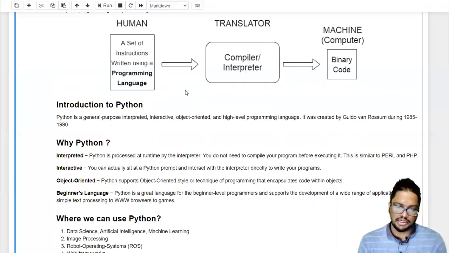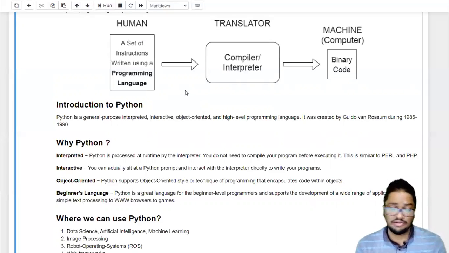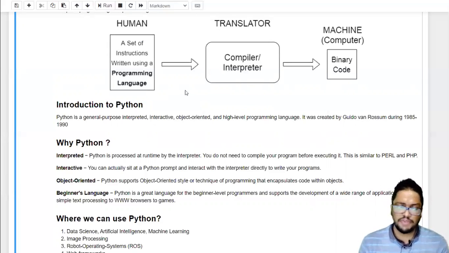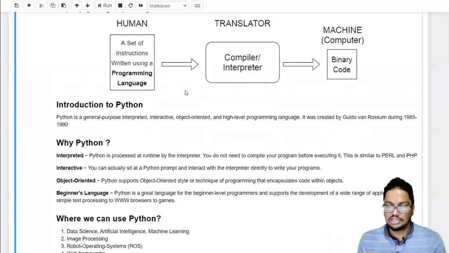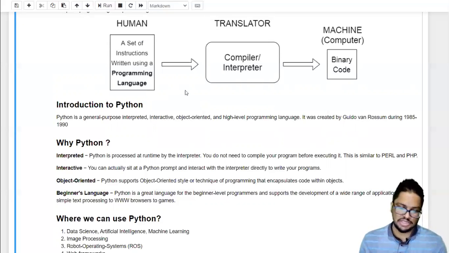So Python is an interpreted programming language, and it's interactive. That means we don't always need to write the whole code, but we can use it like an interactive environment. I will show you the meaning of interactive later. Python is also an object-oriented programming language, and the important thing is that it is a mixed programming language. We have sequential programming as well as object-oriented programming. We have 100% OOP languages like Java, but Python is not like that. It has sequential programming as well as OOP, so this is similar to C++, right?